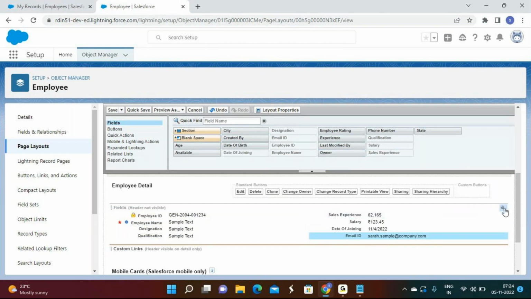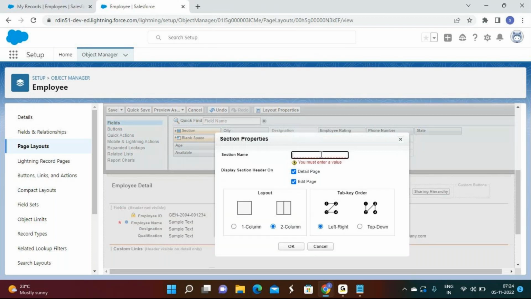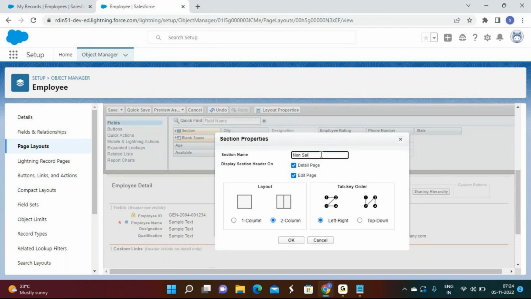And then select this section. I'll give the section name as non-sales employee.